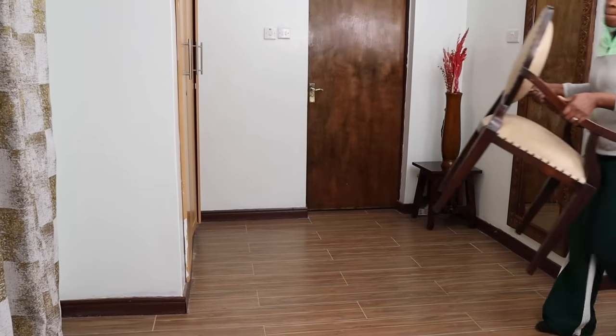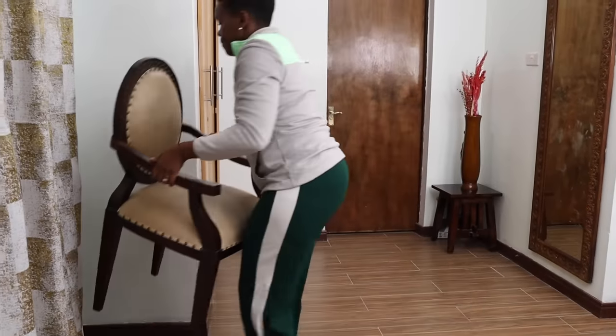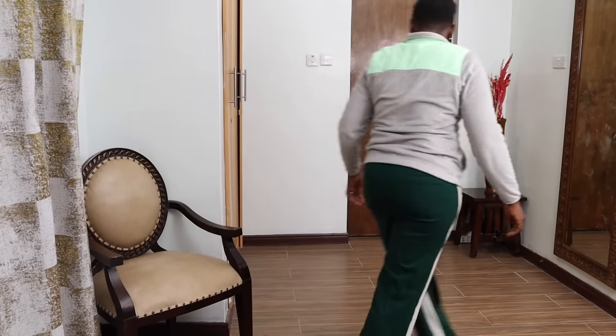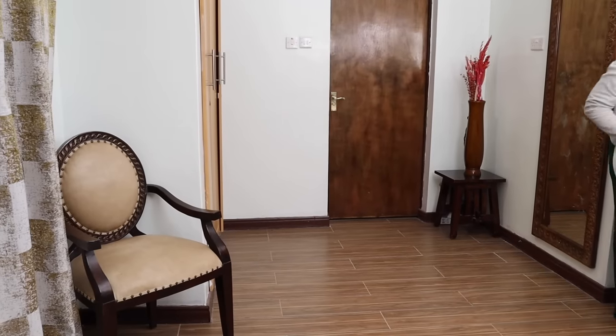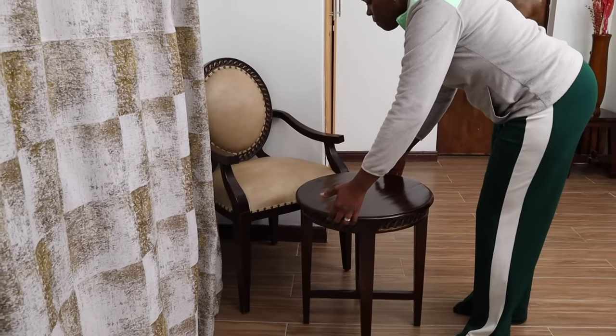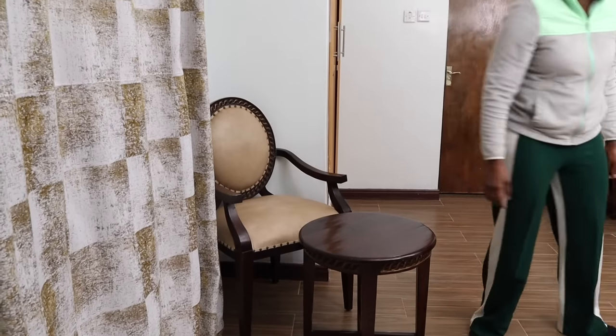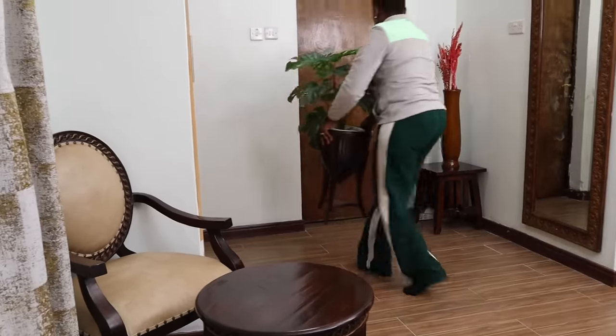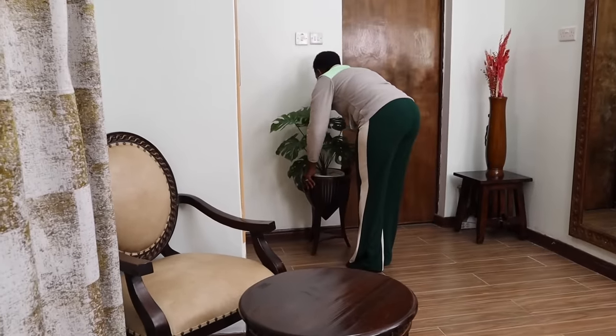I've always wanted to have a seat in our room. It's not necessarily that I want to sit on one, I just think it looks nice. Of course I'll sit on it now that it's there, but even when you walk into a hotel room, there's always a seat somewhere looking so nice and cozy. And yeah, a girl can dream, right?